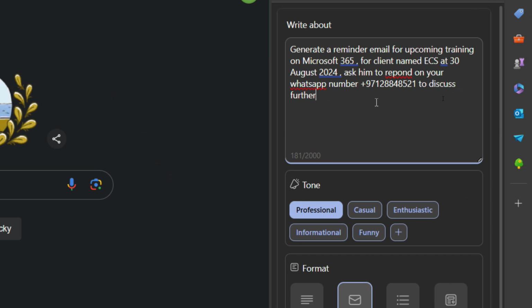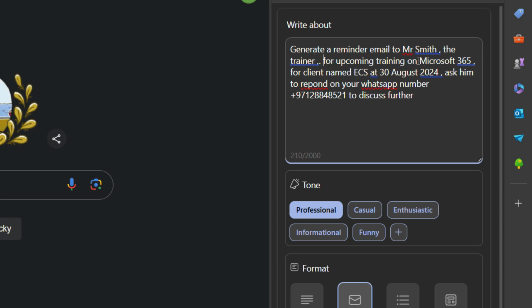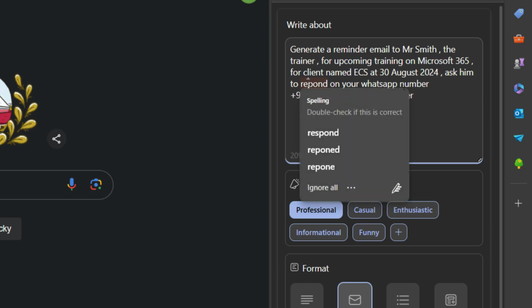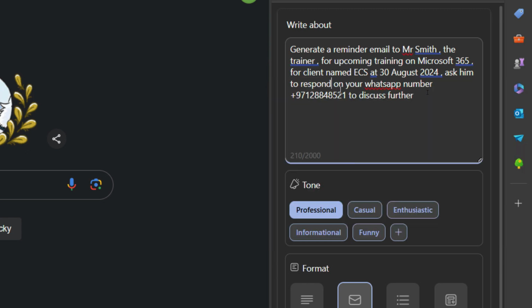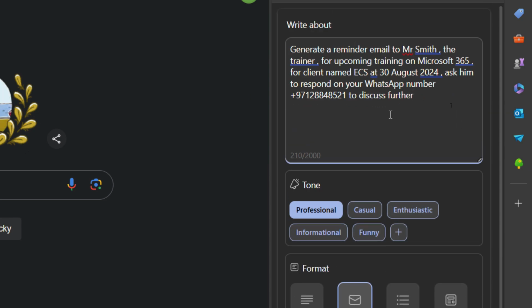Now I can properly see the command, and it says generate a reminder email for upcoming training on Microsoft 365, and I want to remind Mr. Smith, the trainer, for upcoming training on Microsoft 365 for the client named ECS on 30th August 2024. And I want to ask him to respond. If you want to correct the spelling, you can correct it from here directly. I want him to respond on my WhatsApp number to discuss further, and I have also mentioned my WhatsApp number.